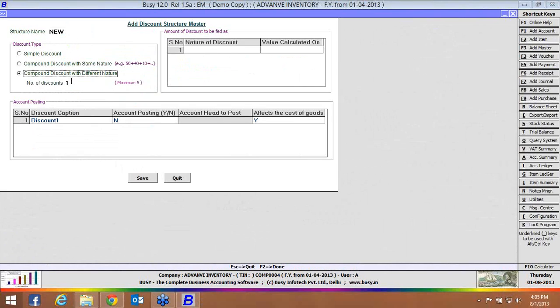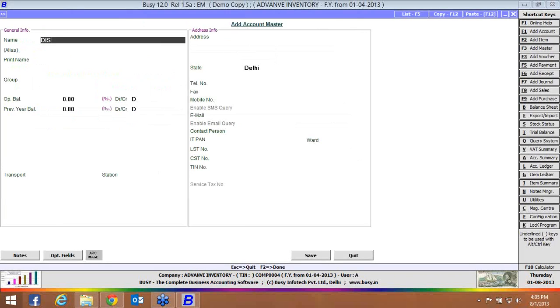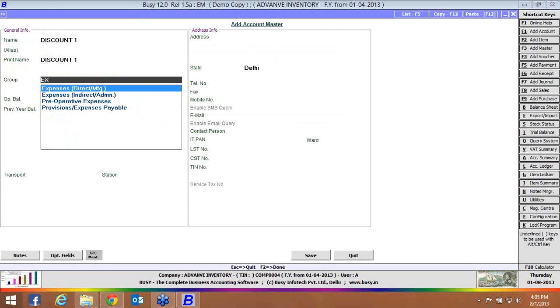Up to 5 you can configure here. Let's say 3. You can give the name also here. Discount 1, discount 2, discount 3. You can change this caption. You want account posting, yes or no. If you say yes, then in which account this should be posted. You can create a new account here, discount 1, under group expenses indirect.